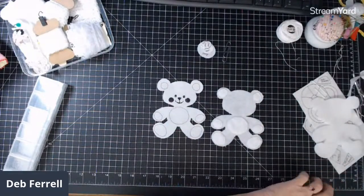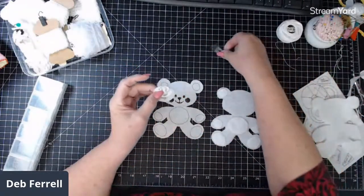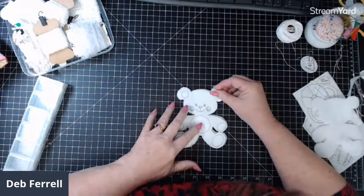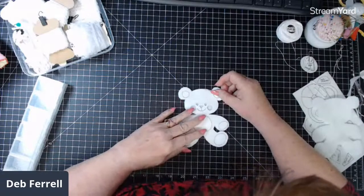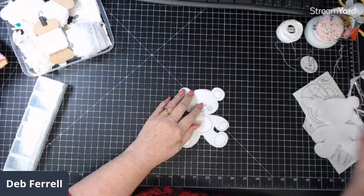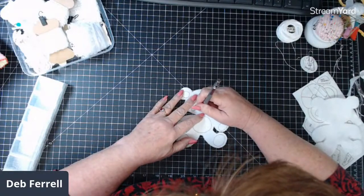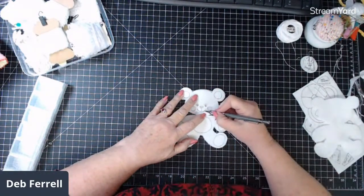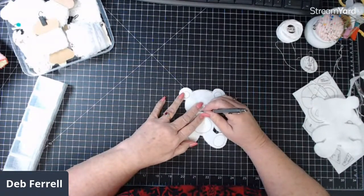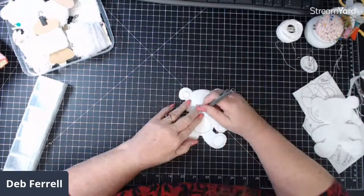And I've decided I'm going to embroider the cheeks on instead of stitching a piece on. I think that'll probably work. So now I could just lay this on here. I wonder what I did with my transfer pen. I got a transfer pen someplace. I'll have to scare it up. So now I'm just going to draw my line. Hope I'll be able to see it. Just need an indication, really. That's not much of an indication.